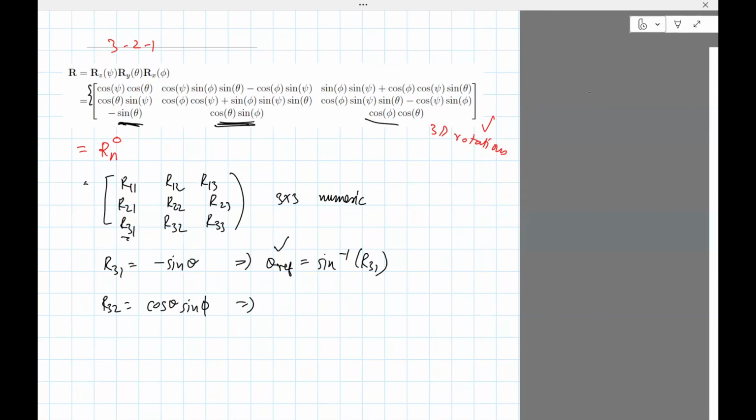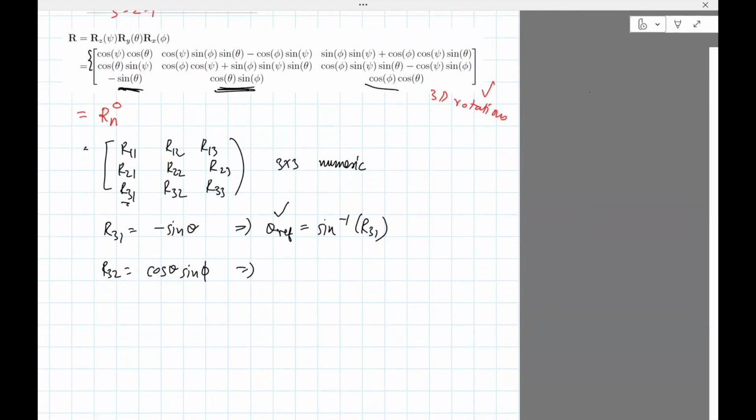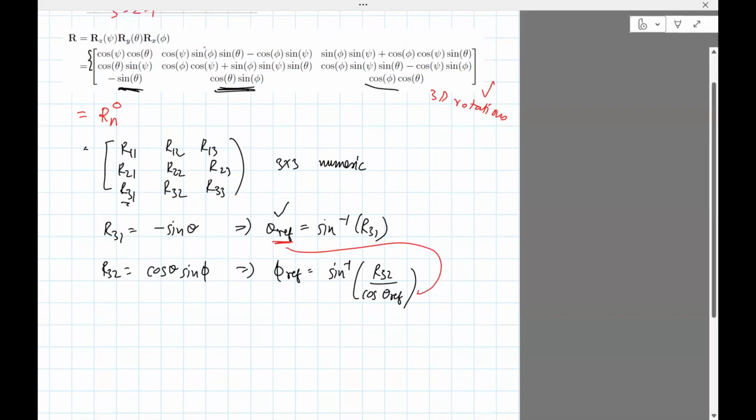And because we know what theta ref is, we can compute what phi is going to be. Phi ref is sine inverse of R32 divided by cos theta ref, where cos theta ref was found from here. We solve for theta ref before we solve for phi ref.